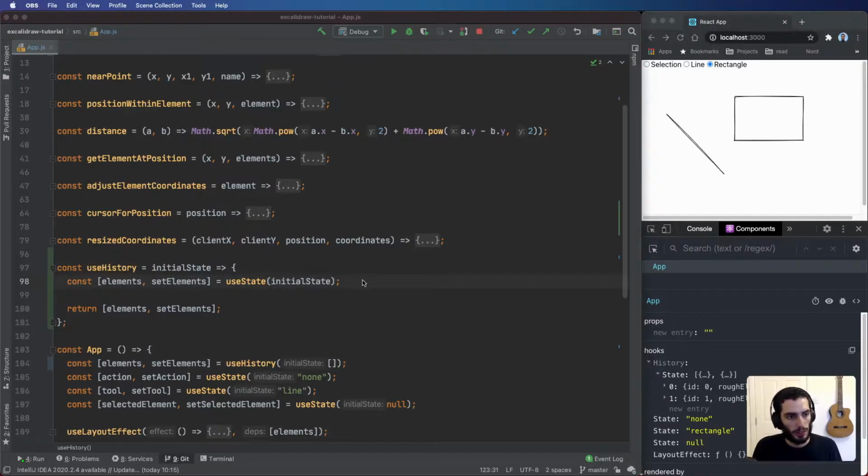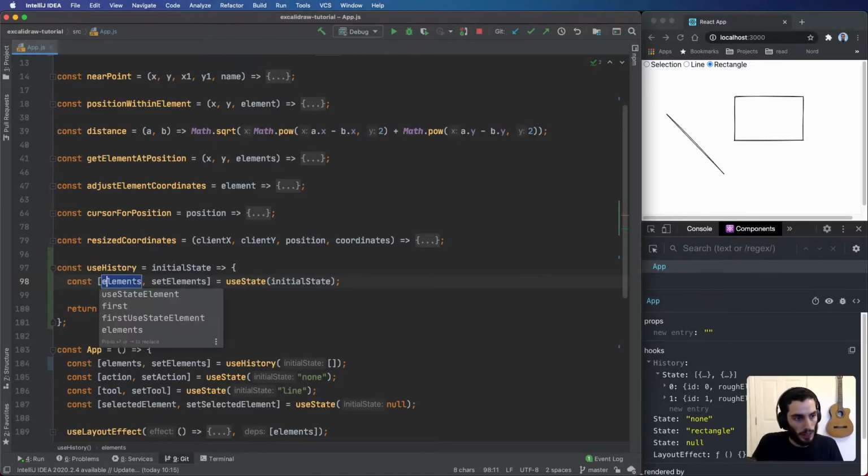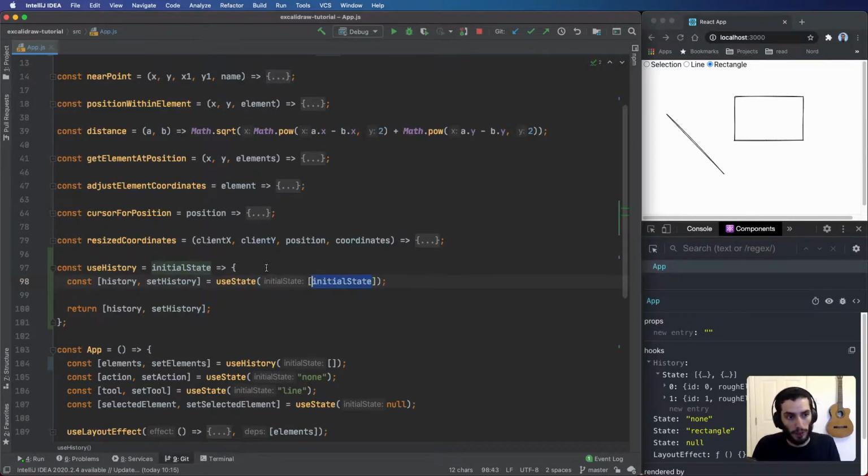Like we discussed earlier, we actually want an array of arrays, which is going to represent our history. So we're going to do that here. So we're just going to rename this one to history, and let's call this set history. And instead of just taking the initial state, what we're actually going to do is wrap that around an array. So this is the history array, and we're actually just going to start off with the first element being the empty one, and then we're going to update this one to have, for example, the first element, just like we talked about before. So this set history, instead of exposing this directly, we're going to create our own function that's going to update that in a better way.